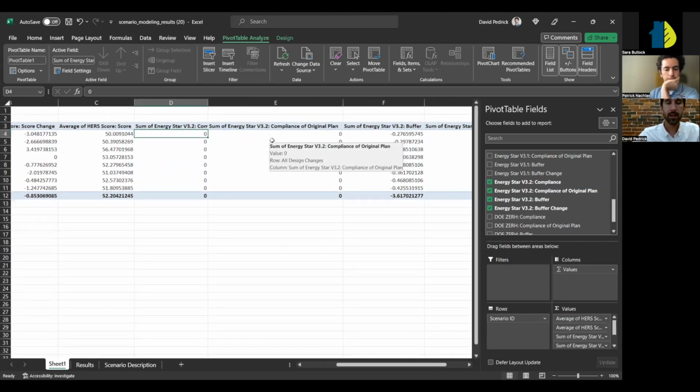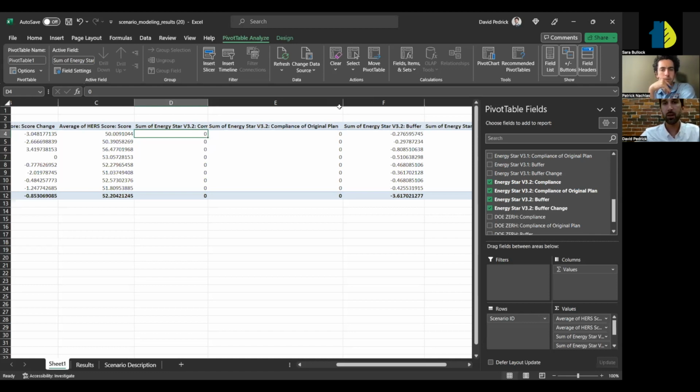And there's a couple of reasons why this could happen, right? This could mean that the HERS index of this home isn't lower than the Energy Star version 3.2 target HERS index. The other thing that could happen is there's a whole bunch of QA checks that happen in Ekotrope, and one of those could fail, which caused this to not pass.